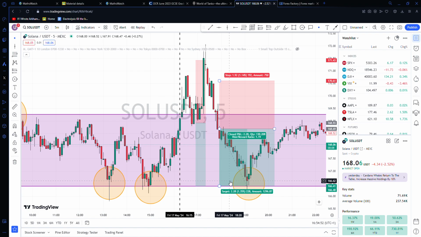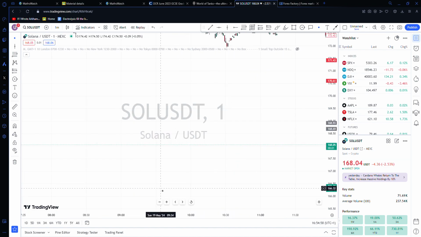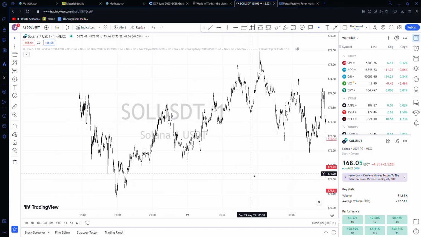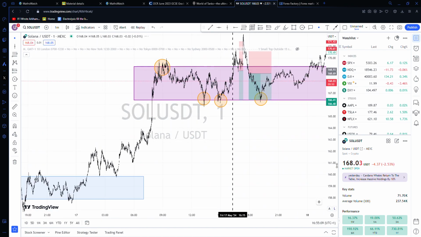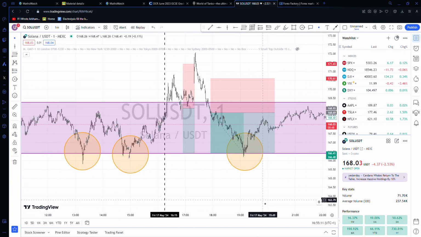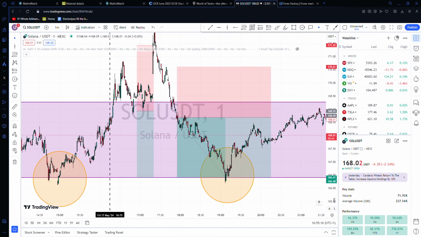So now what do we do? Go into a smaller time frame because it makes it clearer. It's like if you can't see something on your face at a distance, just bring it close to your face. Very simple. So the 1 minute now. I don't like the 1 minute, but for this example, I will have to go in. Why? I just think it's too volatile. Not too volatile, it's too small of a time frame.